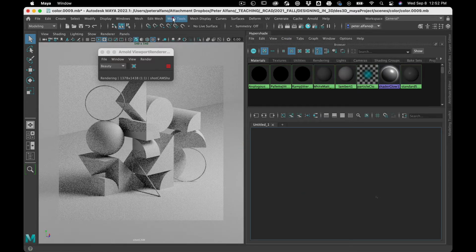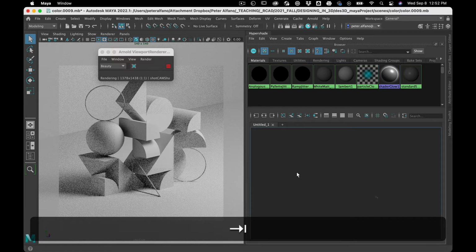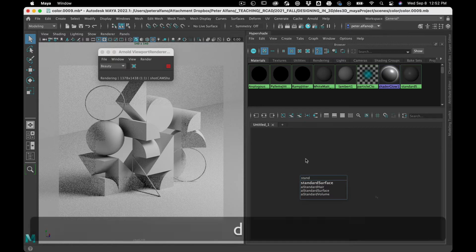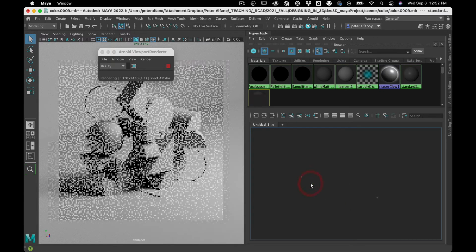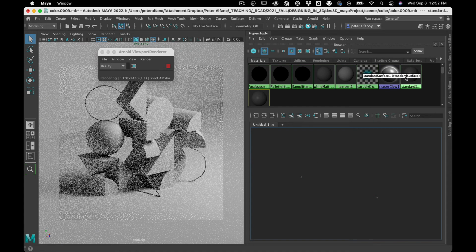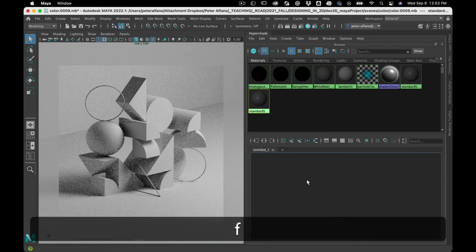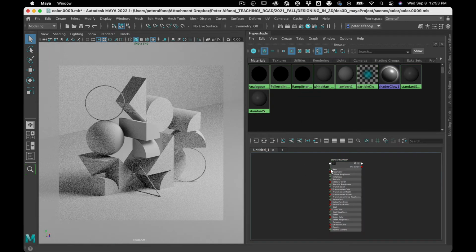As I've been saying, there are so many different places to get things and create things, and I'm trying to show you the most efficient and quickest way to do it. The best way to create nodes in the Hypershade and in a lot of other places is just to hit tab. All right? And then you start typing what you're looking for, standard surface, right at the top there, and there it is. And if I want to get it in the work area, I just middle mouse drag it over there. There we go. I dragged it over, I couldn't find it, so I just hit F and it framed it up for us. All right, so let's see what we got.